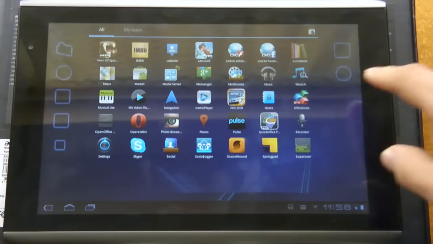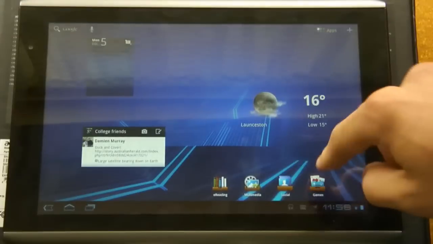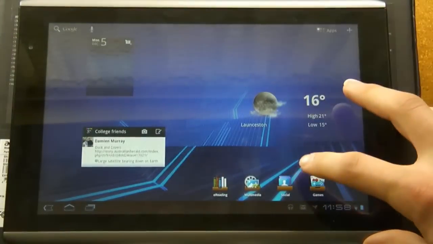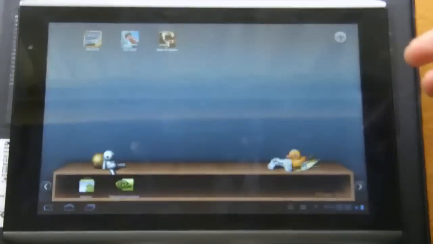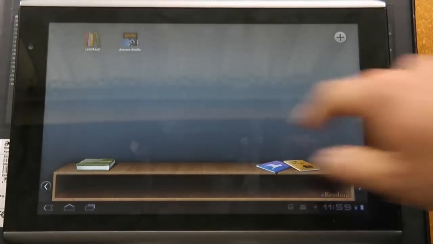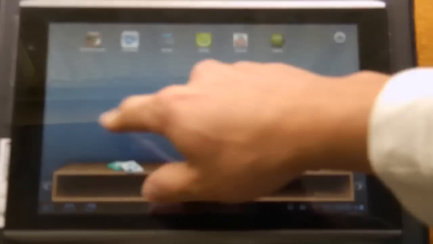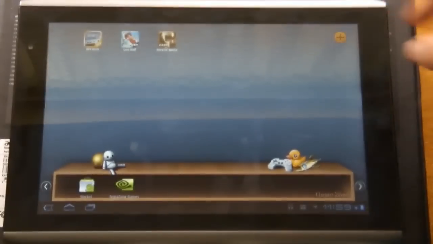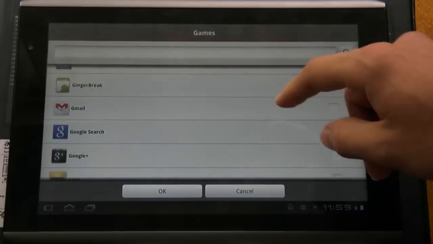So that was Photo Browser 3D, and then they also give you an interesting kind of shelf analogy here with the default icons. Now, usually these are on the first workspace, but I moved them along to the second just because I'm not using them that much. And it's simply like a bookshelf where you can flick between your reading apps, your social apps, your multimedia apps, and your games. Now, this is a little bit counterintuitive in my opinion, as you do have to manually add applications from your list of ones that you have installed.